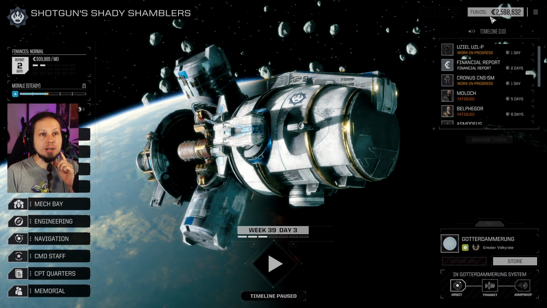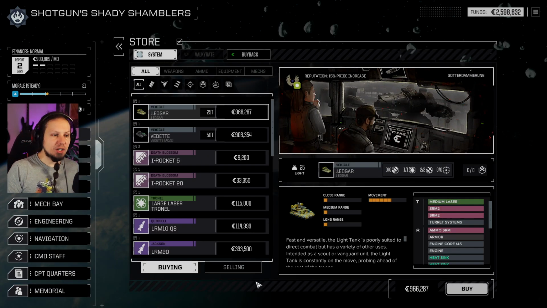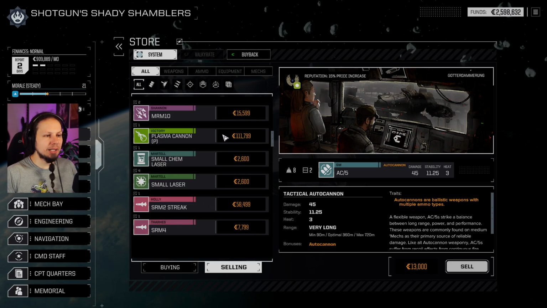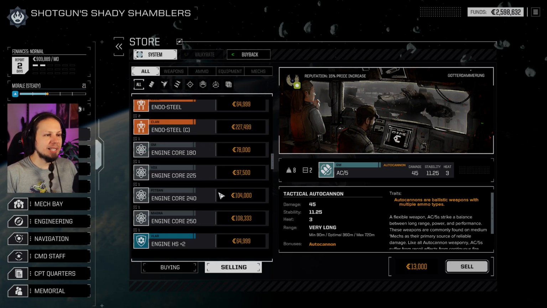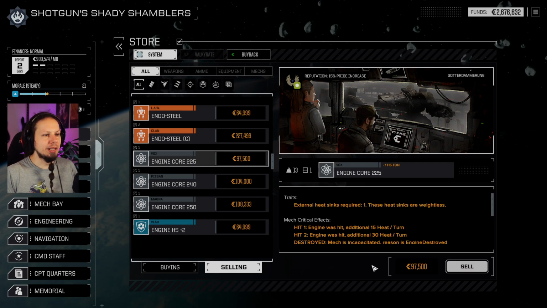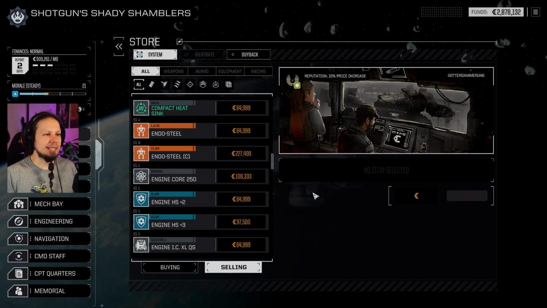I mean, financial report is a thing. Yeah, you know what? I'm gonna do it. So let's go to the store. Let's keep in mind, guys. The Stalker needs an XL engine upgrade, so we're gonna keep one of them. But I want to quickly go all the way down to see what we can sell that is valuable, like that engine core here. Let's get rid of it. 225, let's get rid of it. 240, I don't care. Sell it, yes, thank you.